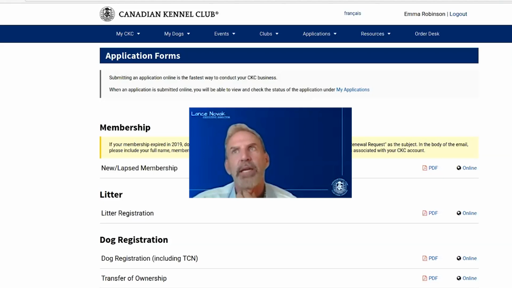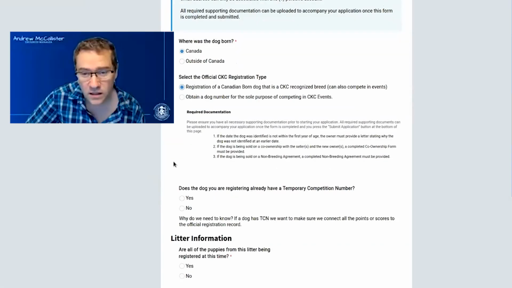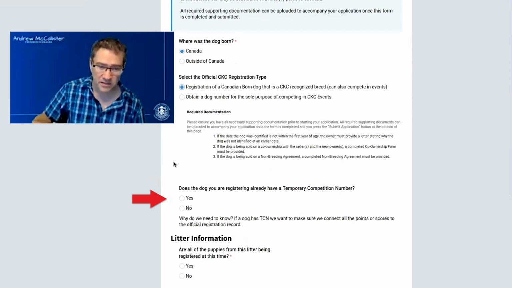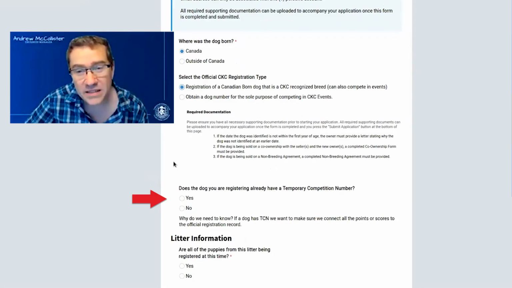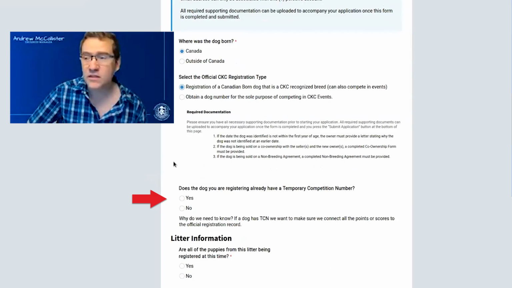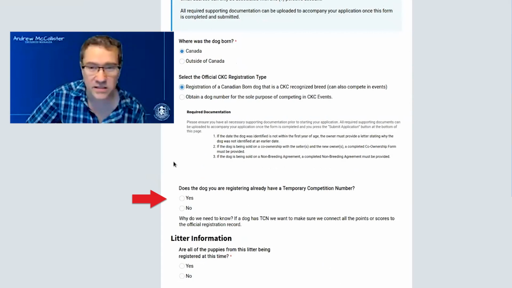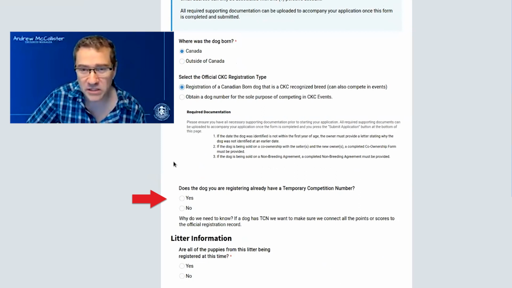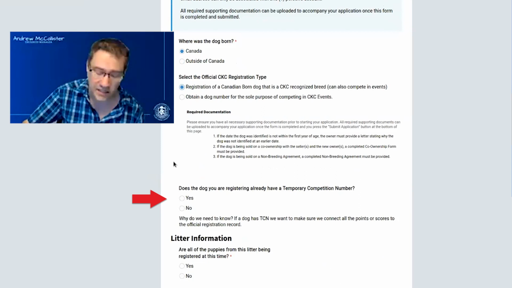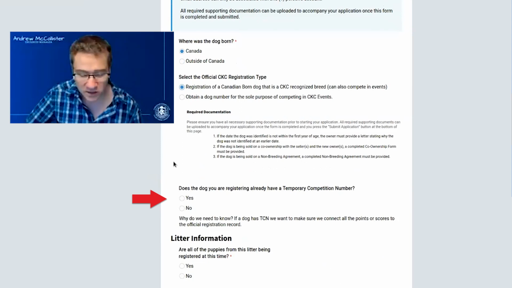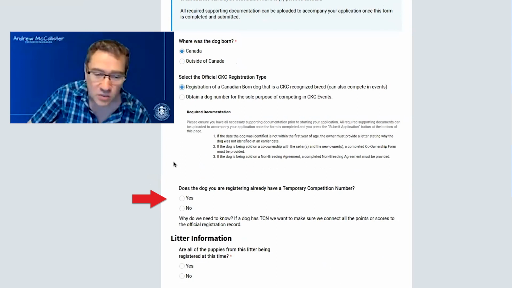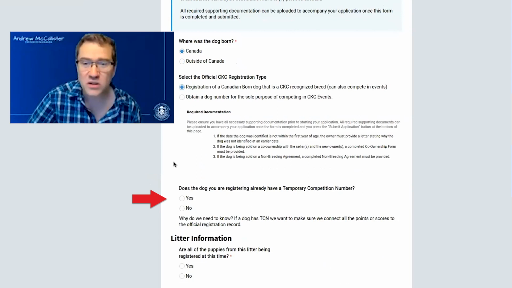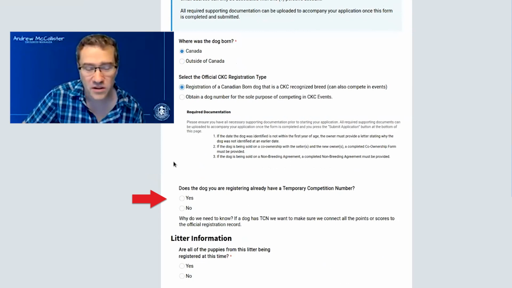What's a TCN number, and how do I know if I need or have one or not? It's a temporary competition number. TCN allows you to compete in events, but it's not an official registration. People sometimes compete in some events, and then later on they choose to register their dog. Then we're left in the predicament that there's a whole bunch of show results and perhaps even titles related to the TCN dog, and then you might have some results related to your officially registered dog. So we asked that question so that we can merge those two dogs together, so that we end up with one dog record with all the event results under one dog.